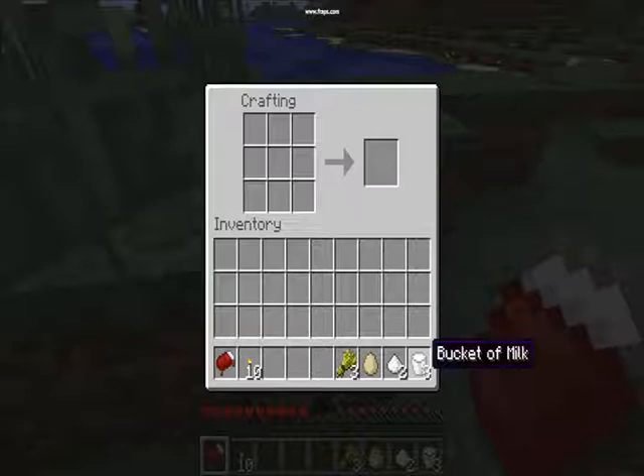Now with the buckets of milk, you need 3 buckets and then get the milk, but you won't lose your buckets. Right at the end it will give your buckets back, so you won't be wasting them. You can make a cake again sometime and you'll never lose your buckets, so you can use them for whatever you want, but you're going to need 3 of them.